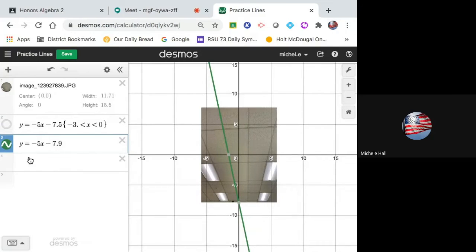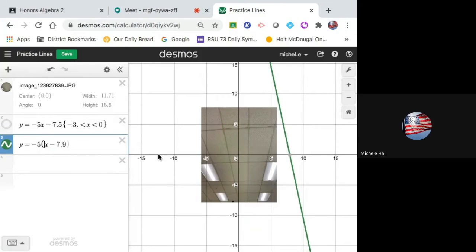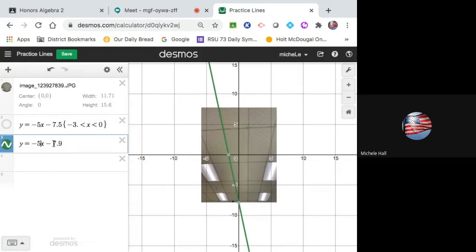Well, I said, think about point slope then. Put your x in parentheses, close your x, and go in there, and you could put minus 3. And now it's been shifted right here to minus 3. I could put minus 9, and it shifted it over completely because I'm thinking about point slope. The x is in parentheses, and that's how you're shifting left or right. So now, we need to restrict the domain.